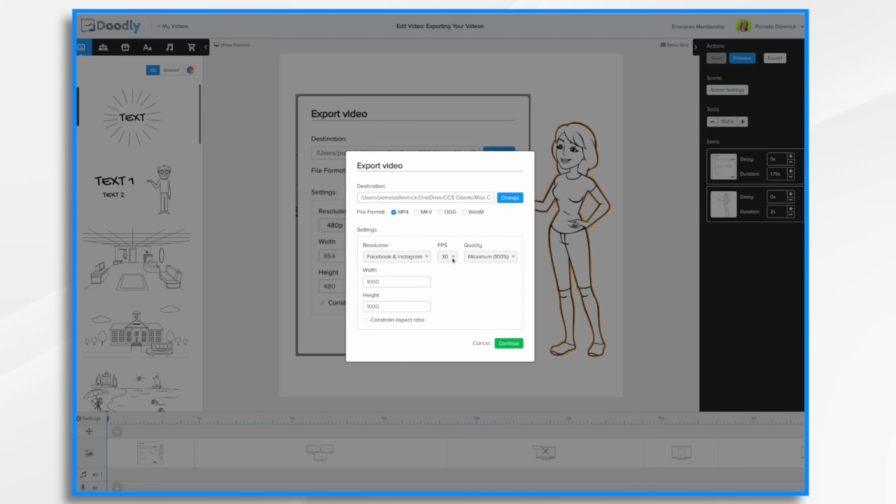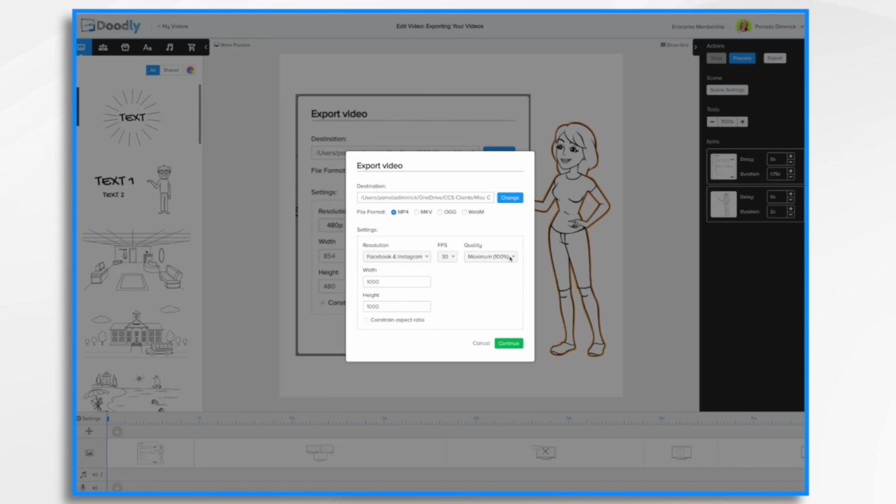Now, frames per second is going to determine how smooth the video plays. 30 is the default and that's typically just fine. If you want it to go a little bit smoother, you can go higher. Change it. And this will again make your video file a little bit larger because instead of having 30 images per second, you now have 60. So you've doubled it, 60 images per second. So you'll need to figure out what you want and change it. So you'll need to keep that in mind as well. 30 is usually perfectly fine.